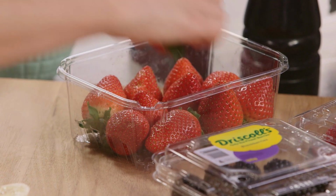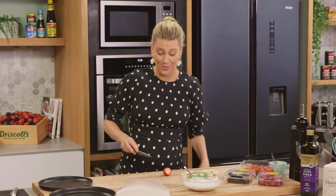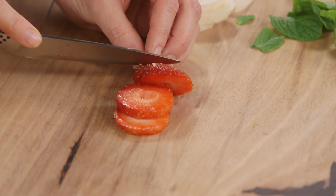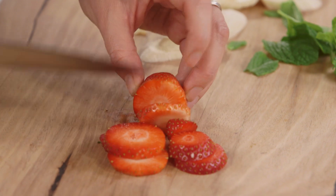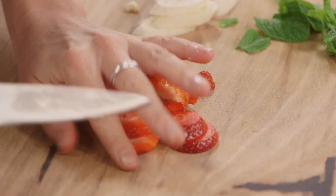And the strawberries, we'll take the tops off the strawberries and cut them also into rounds. Now, whenever I eat strawberries, I bring them out of the fridge at least an hour before serving them. They always taste so much better. You really get the perfume of the strawberry if they come to room temperature as opposed to being really cold. So we'll start with 2 or 3.